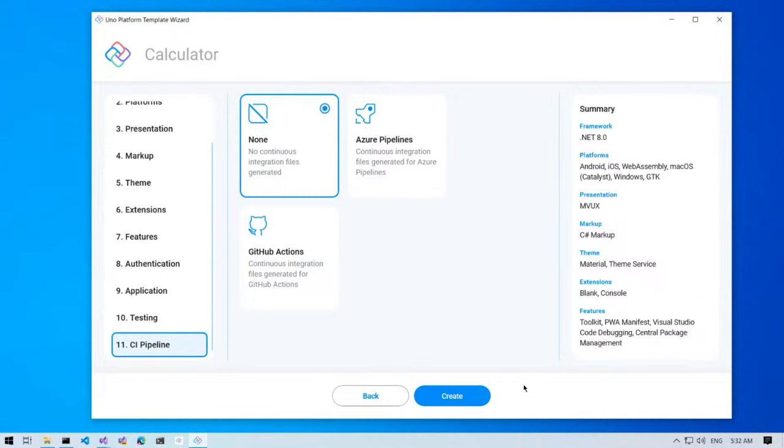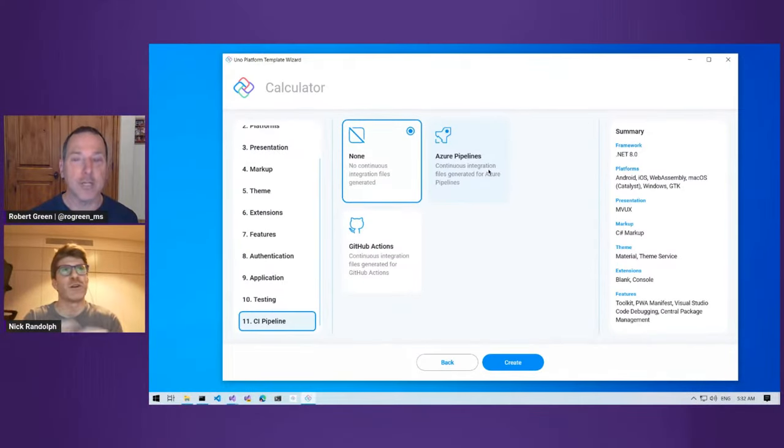Does it actually add those to Azure DevOps Services and GitHub, or just give you the YAML that you would use? No, it just gives you the YAML for it. But the nice thing about GitHub Actions specifically is that if you just push that to your repository, it'll pretty much just pick it up and run with it. So it's pretty nice to have as part of a new template.